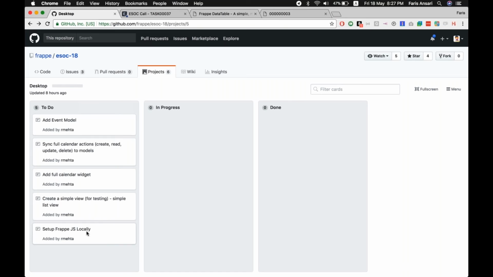So I think set up Frappe JS locally is the common task for everyone. Then we have the event model. I'll push it, then you can check how it is rendering in your accounting app. But the key point is you should do a call and do screen sharing, and one person should code.